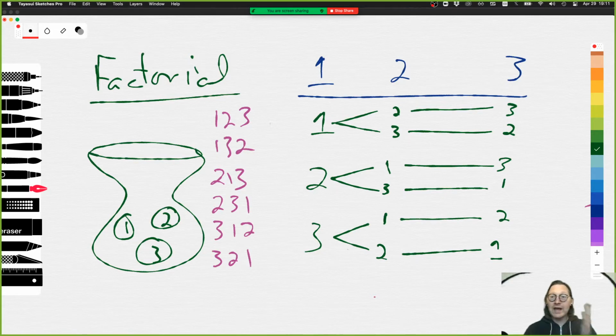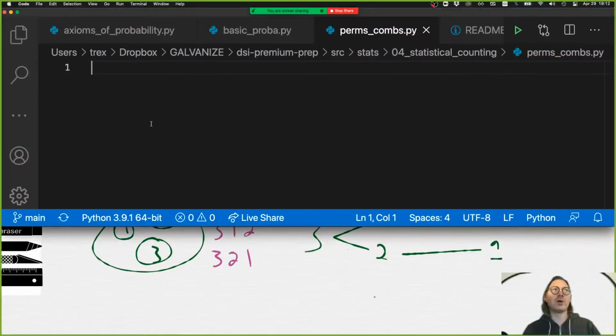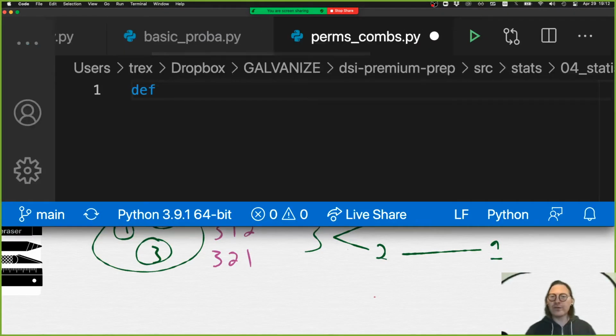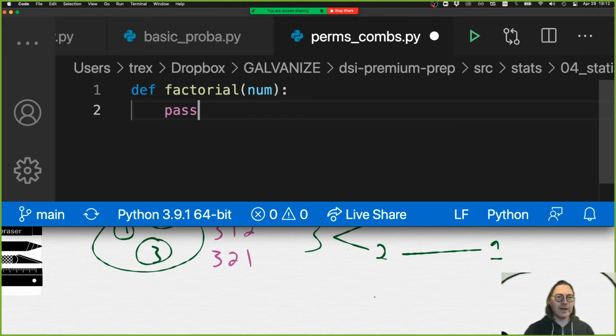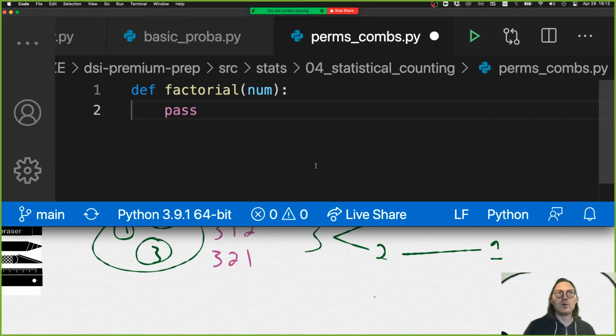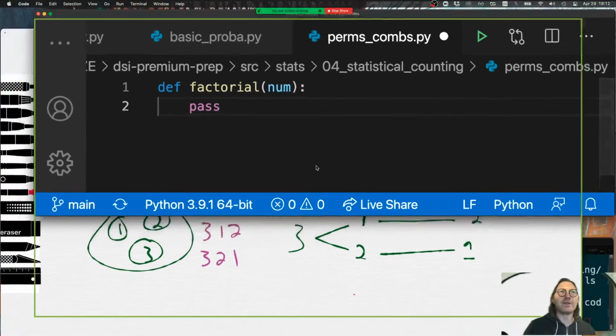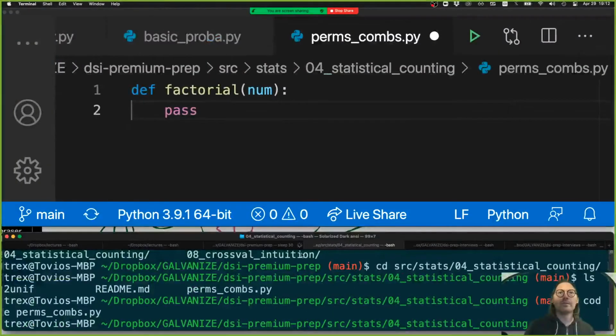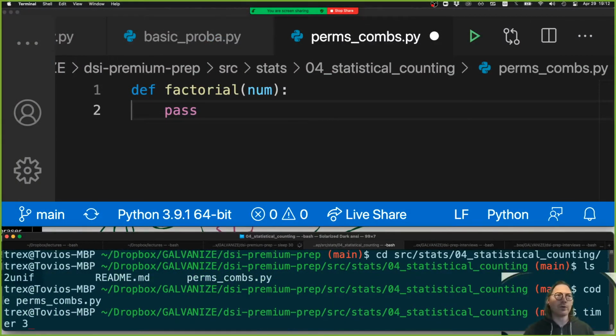But before we answer that question, I'm going to have you code a factorial function. Factorial is one of those functions that it's one of the first functions you learn to code. You're going to code factorial of some number, and let's do 3 minutes on this. So I'll set a timer for 3 minutes, and yeah, go ahead and code the factorial function.